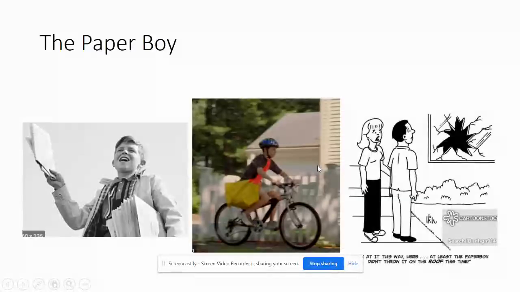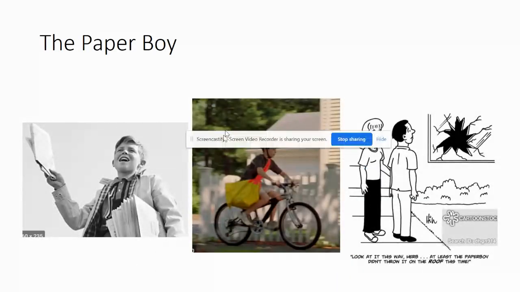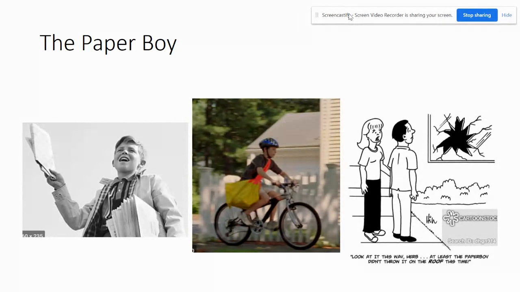All right, guys, so this is my favorite metaphor to explain what the chain rule is about. What I want to do is picture two paper boys. The first paper boy is this guy over here, and the second paper boy is the guy on the bike over here. The first paper boy is standing in front of a house, and he throws the paper towards the front step of the house. He misses the front door, and he hits a window. The window does not break. The paper hits the window and just bounces off.